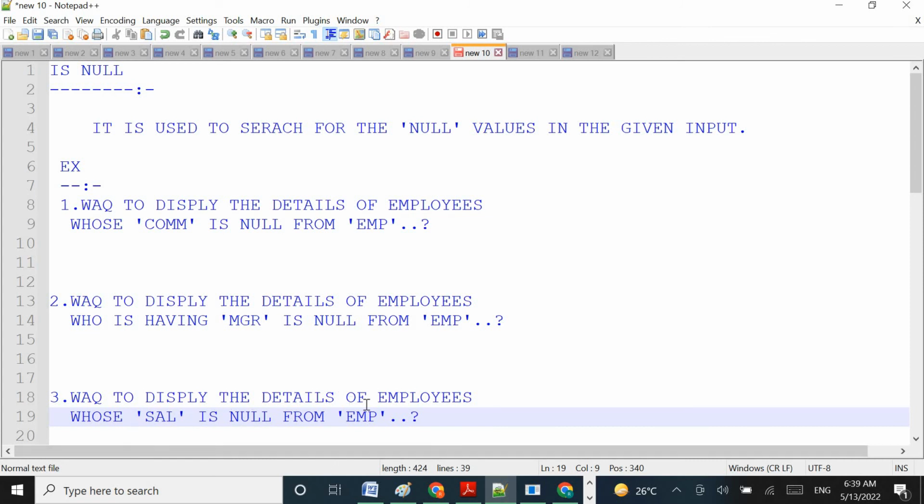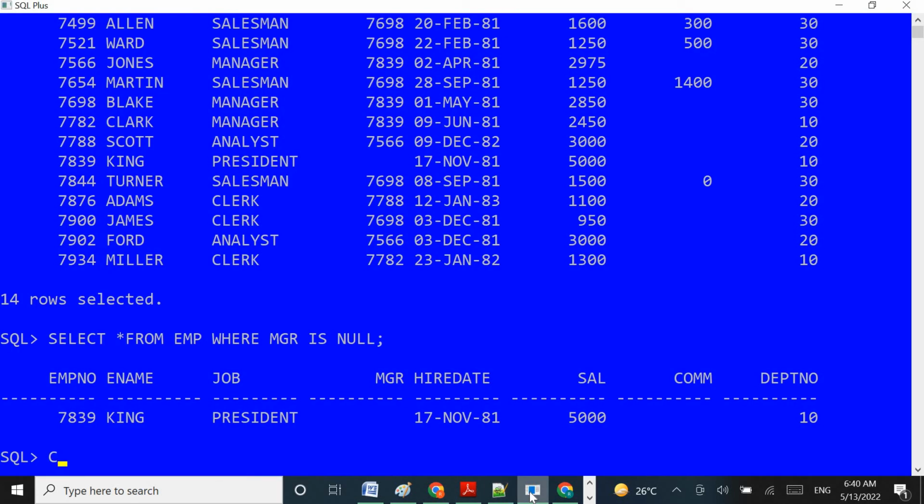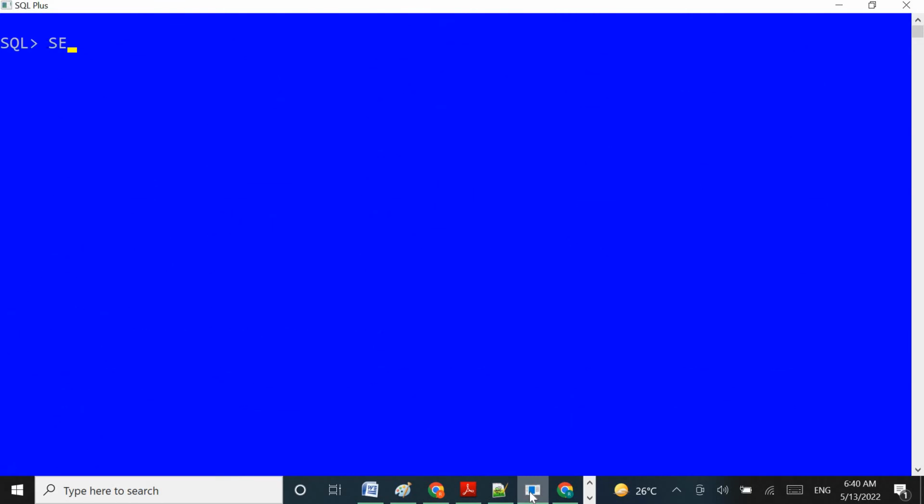Write a query to display the details of employees whose salary is null from the EMP table. Here you have to observe the EMP table once. Just observe the details of the EMP table here.